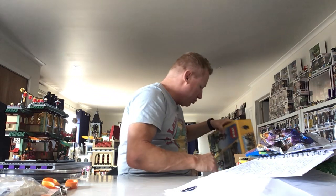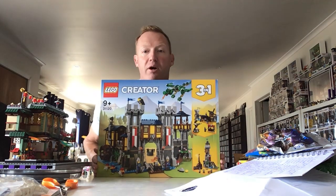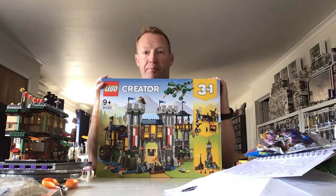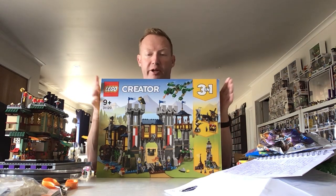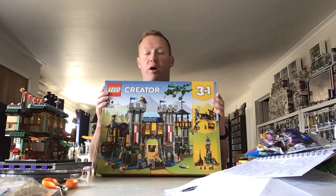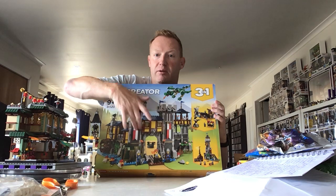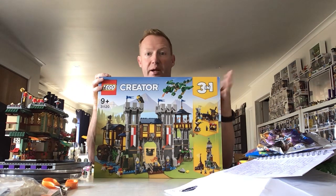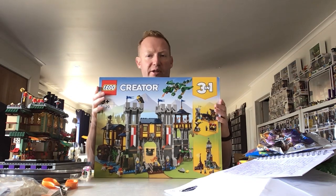And at the airport, because I still had plenty of luggage weight available to me, I picked up this Creator 3-in-1 castle. I think this one's actually might be out of stock, or it's on the verge of retirement from Lego, but they had a couple of these in store. I've already got one and I've built it into, I guess, this main build here. I'm kind of getting into the Lego castle themes. I'm going to get the Lion's Knight castle, so I thought I'd get another one of these, and I want to build a big Black Falcons castle.